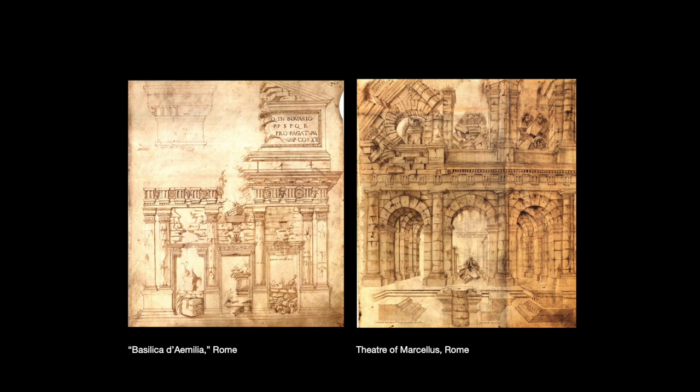Once you see that, it's everywhere. Santa Maria Novella, it's all over the place, right? Once the architects cottoned onto the solution, it's everywhere. It resolved all sorts of problems. So it's obvious why he was attracted to it, but that's the kind of thinking like an architect that you see in these drawings.